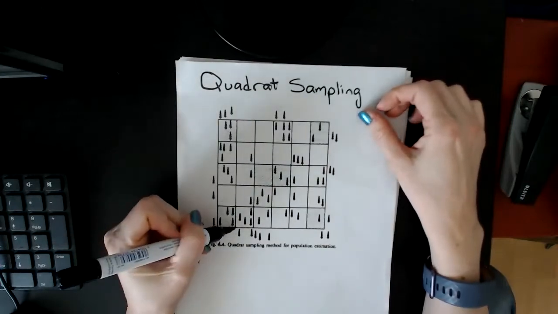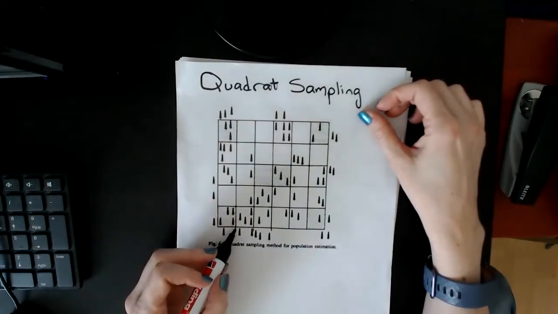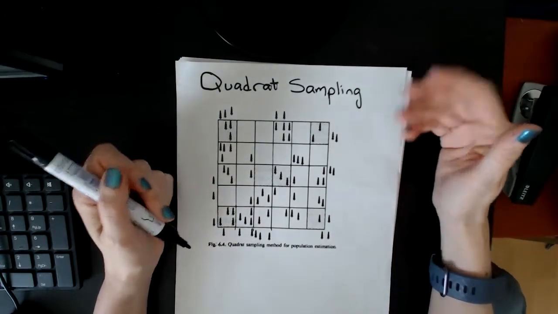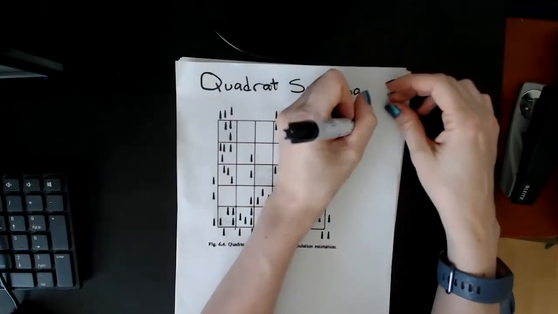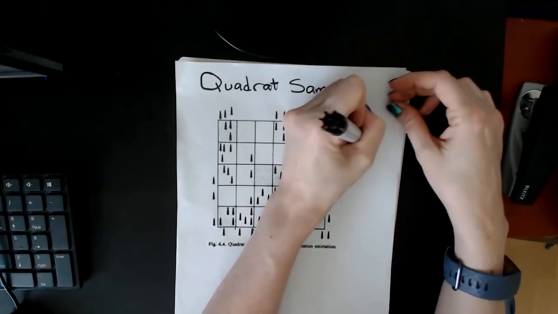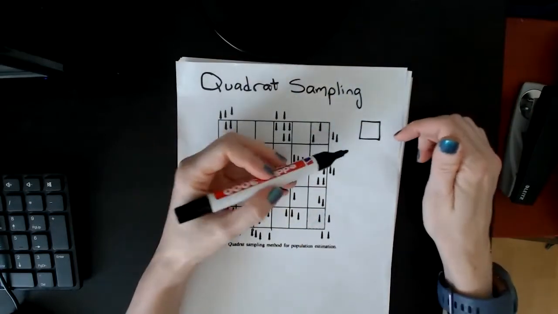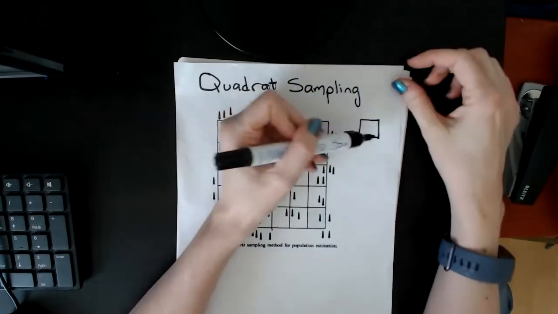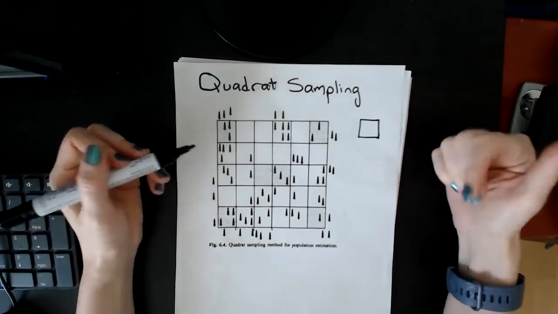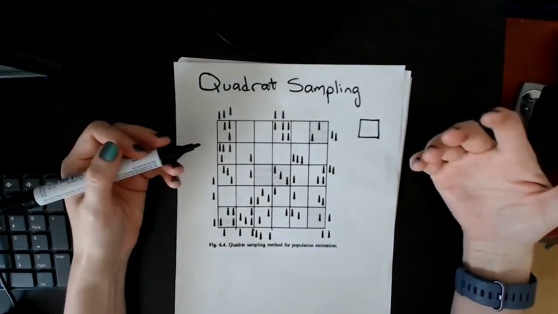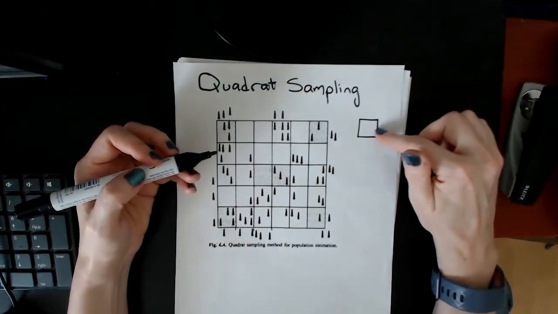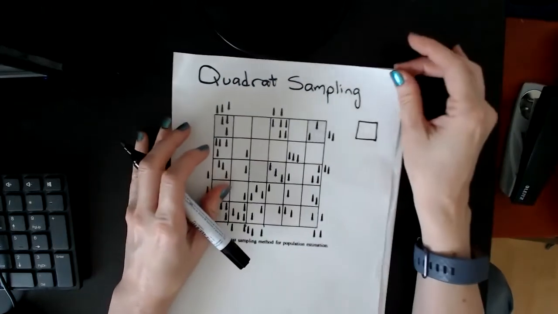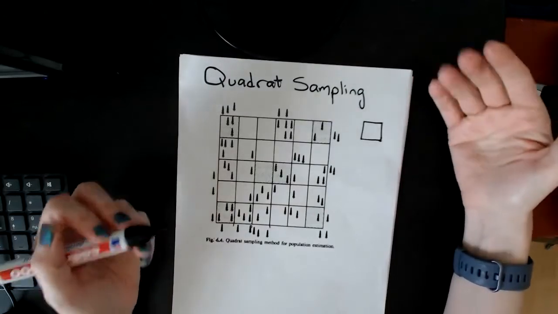And then you make grids. Usually these are 1 meter marks, right? So this would be 1, 2, 3, 4, 5, so 6 meters by 6 meters. And then you randomly place your quadrat, and a quadrat is literally just a metal or plastic square, all right? It's usually 1 meter by 1 meter. It can also be half by half. You place it down, and the idea is you place it randomly. So you want to use a random number generator to choose where to place the quadrat, all right? And then you would count how many individuals are within that quadrat, okay?